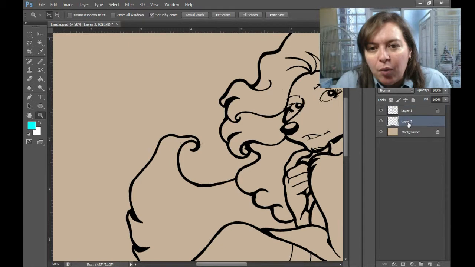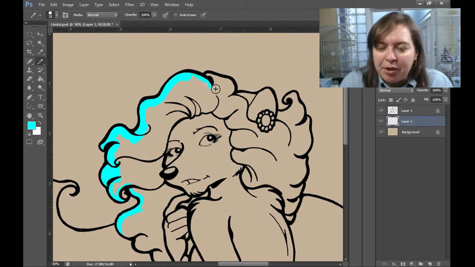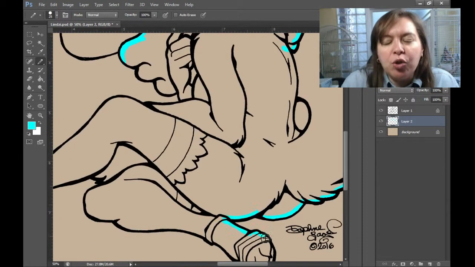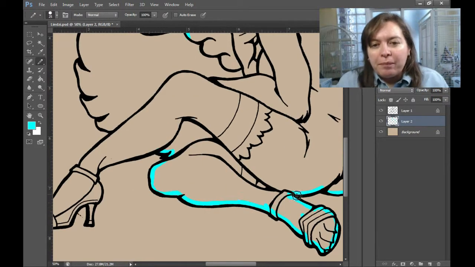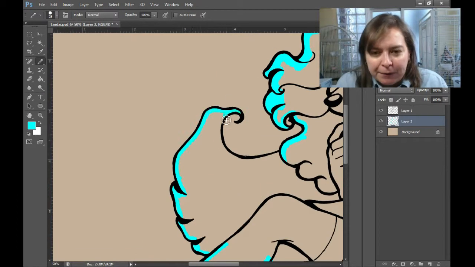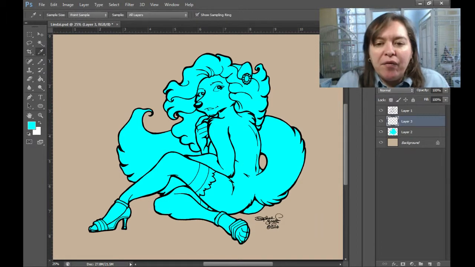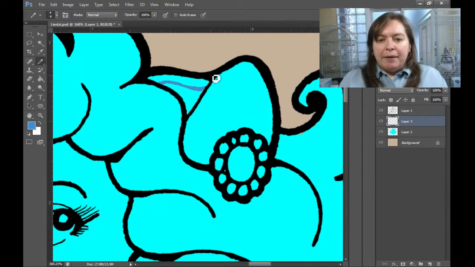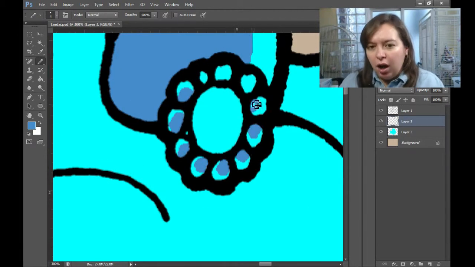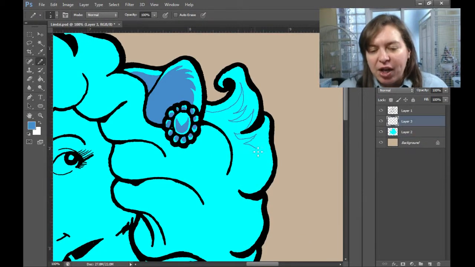Because if anything, what I learned from putting together these 80s type images is that it's very easy to go too far. So I really had to be careful with how I did the background. So right now what I'm doing is I'm filling out the character to prepare her for coloring. So right now what I'm doing is putting in the shading.